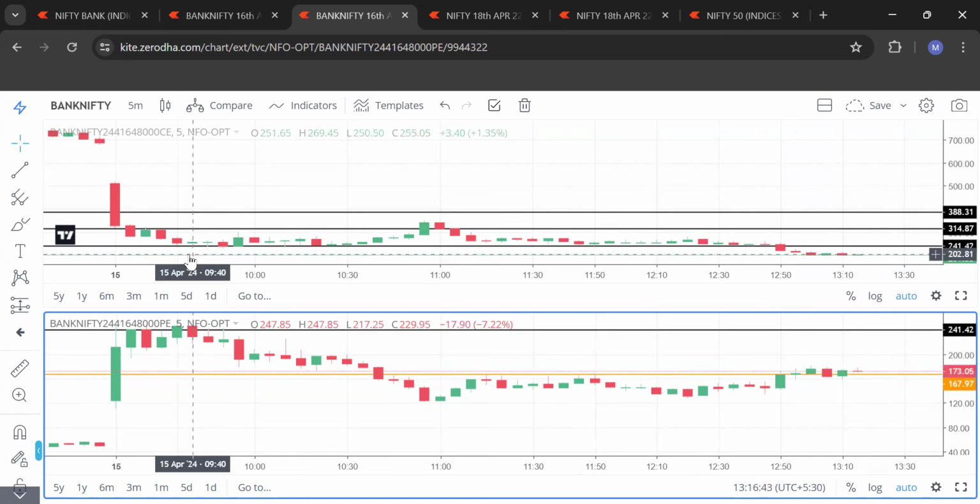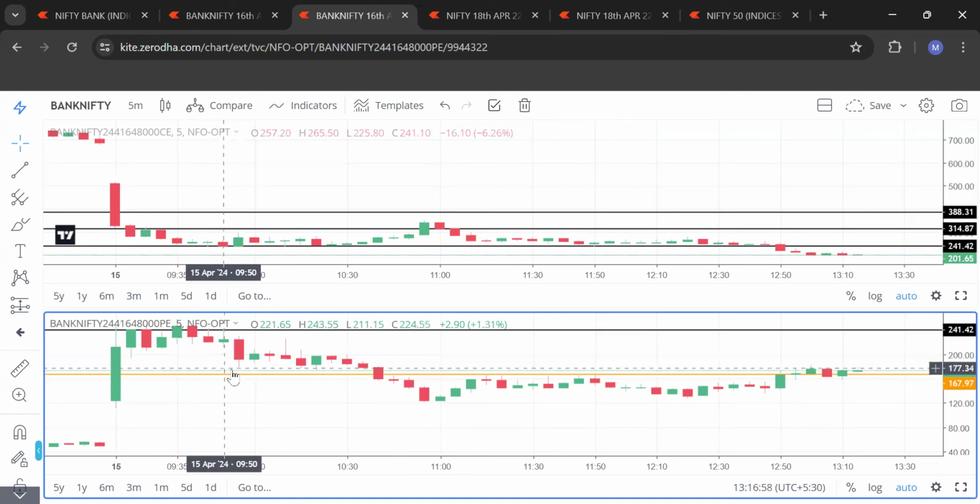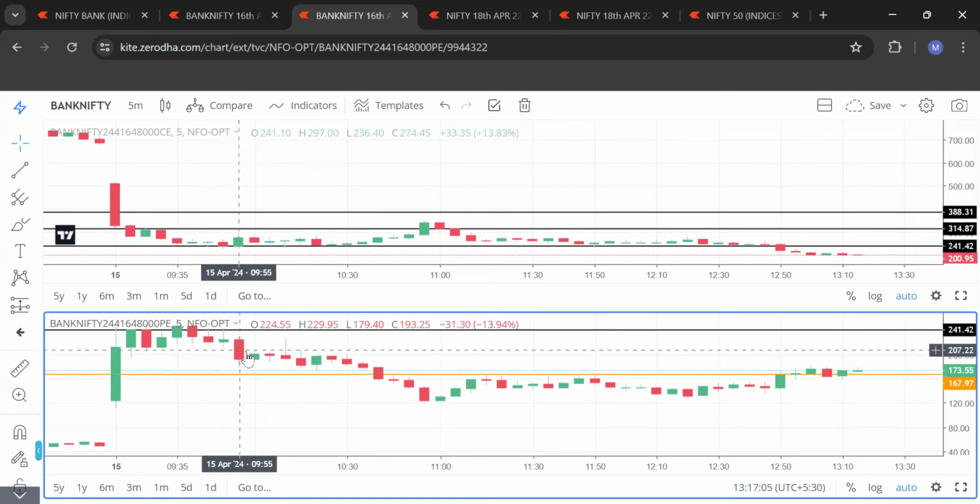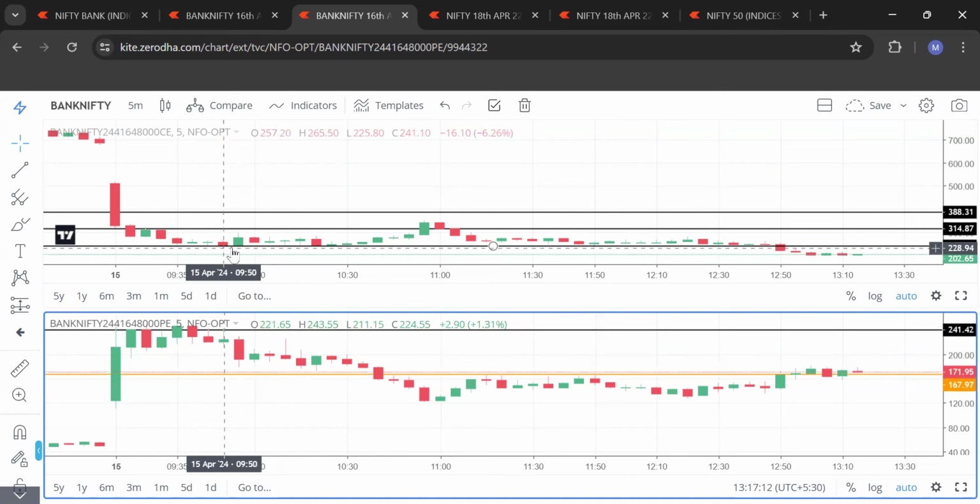Now, we are watching the 48,000 call and put. Both were near 241, just see. Both were near 241. And then one closed below and one closed above. Now this is the candle we call a fortune candle. This fortune candle confirmed the downward movement. And vice versa, if this will be going down, this will be going up. So you had your position somewhere near 241, 242. Even after this, it came down to 236.